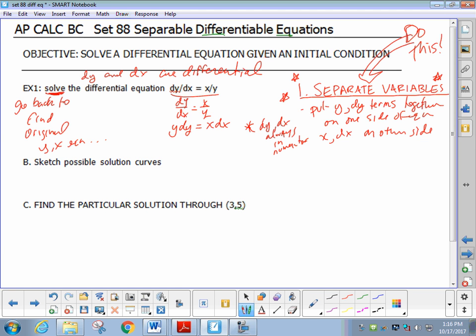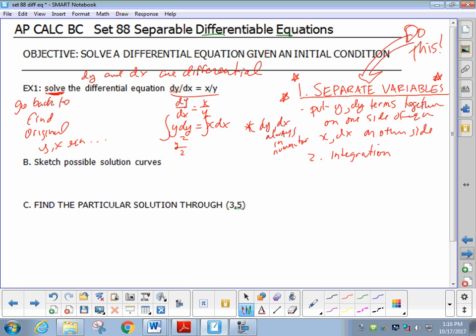Now, if you're supposed to go back to what the y-x equation is, then surely you're going to get rid of the differentials by integrating. Integration is an algebraic process, in a fashion. So whatever you do to one side, you must do to the other. I cannot just integrate one side, I must integrate both. Now you can do that in the same line of your work as the separation of variables. That's okay. It doesn't ruin your separation of variables. No big deal. What is the antiderivative to the left?